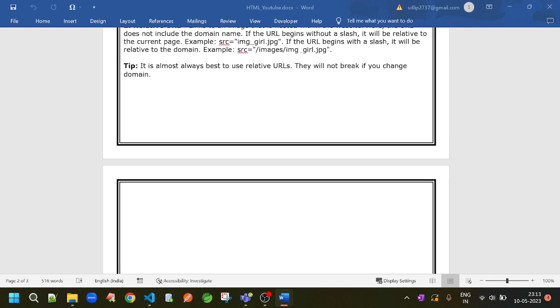The src attribute specifies the location of the image, and the alt attribute specifies an alternate text for an image. If the image for some reason cannot be displayed, then the alternate text that we place in the alt attribute will be displayed.